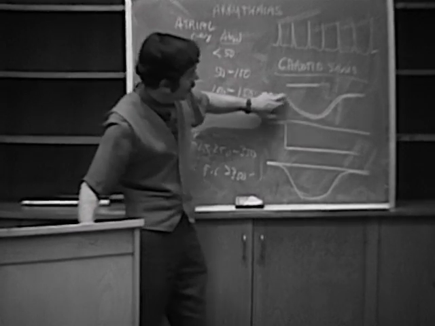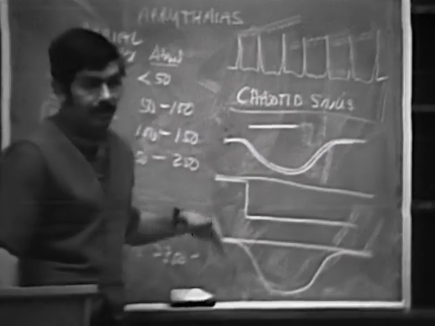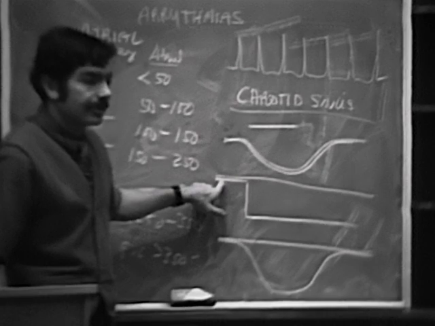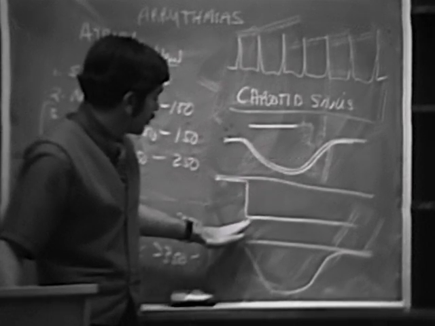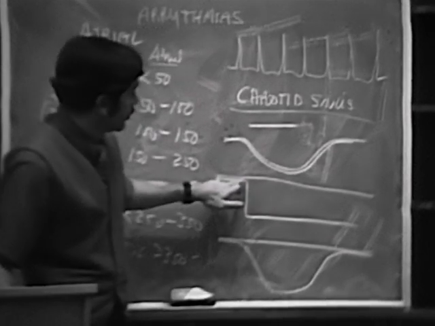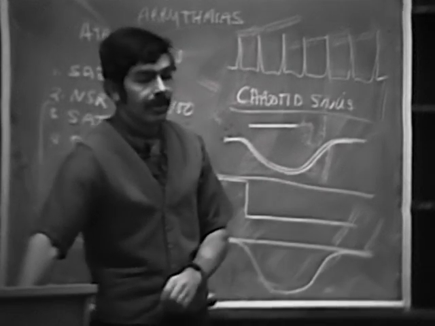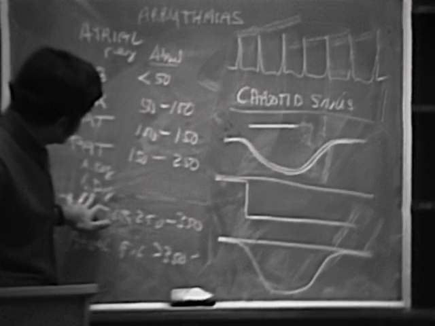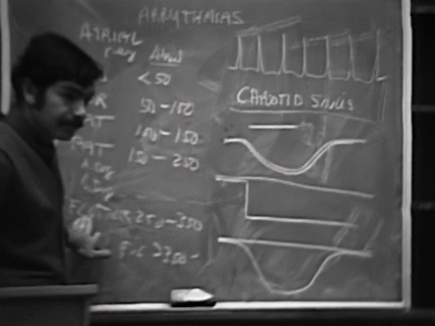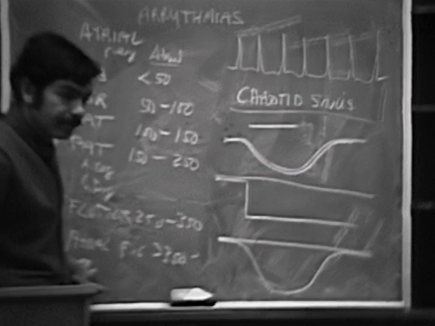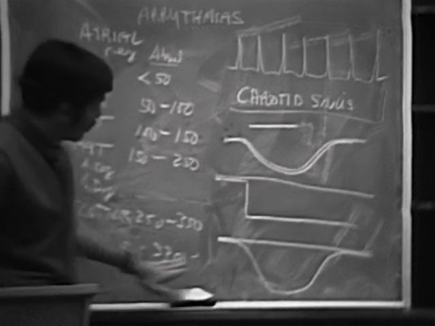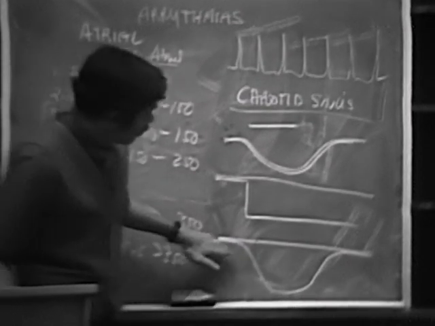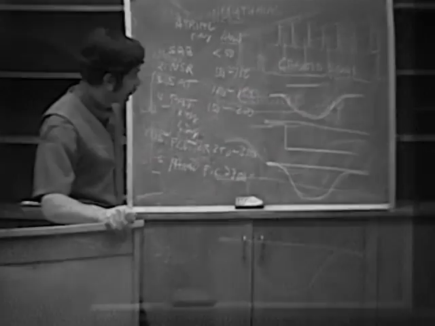Sinus tach, they both slow down transiently and then speed up again. In PAT, the ventricular rate follows the atrial rate, and either you have a response or you have no response at all. Okay, whereas in your digitalis-induced PAT, and your flutter, and your atrial fibrillation, all these three, you have the same response. The atrial rate continues along exactly the same, and your ventricular rate transiently slows down.